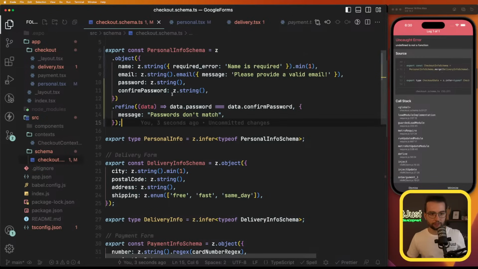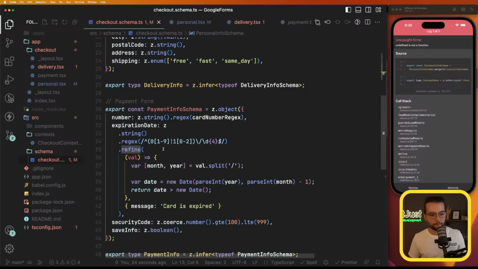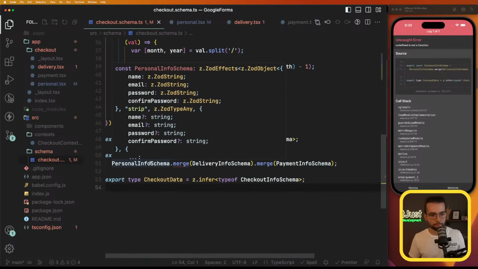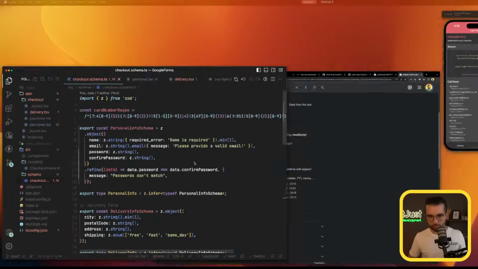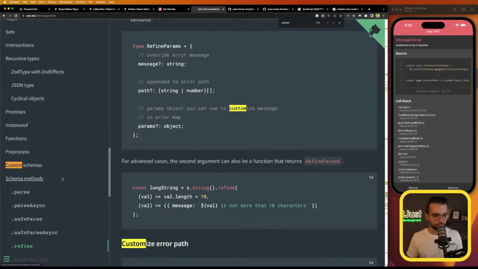And personal information, define is not a function because it has this refine. What's the problem there?